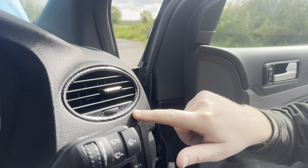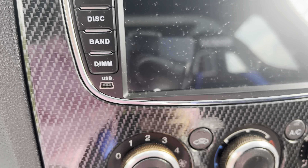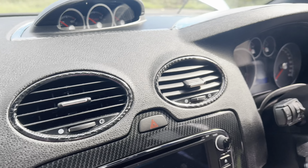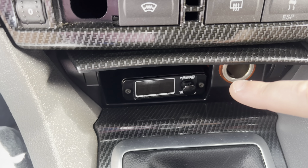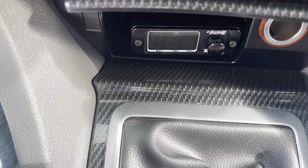We've got a little carbon fibre touches around the vents and in the centre console. There's a nice touchscreen radio here. Now — the thing I was talking about with the turbo — if you look down here we have a Turbo Smart boost controller. At the moment it's only got one setting due to running the turbo in for a few miles before we whack it up. But soon it will have three settings: high boost, medium, and low. It's quite expensive but when you go to higher power, you need it.